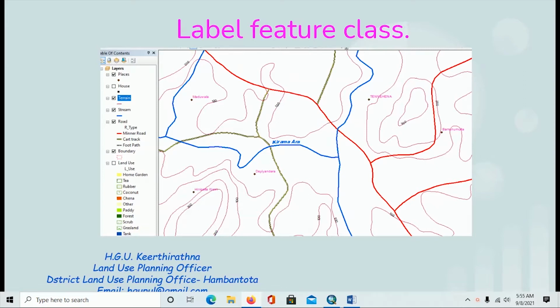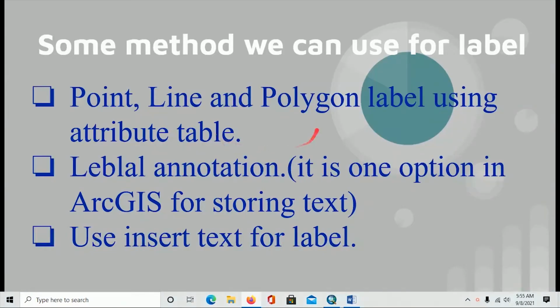So, in this video, I will explain how to label feature classes using ArcGIS software. Here, I will explain how to label point, line, and polygon feature classes using our attribute data information.